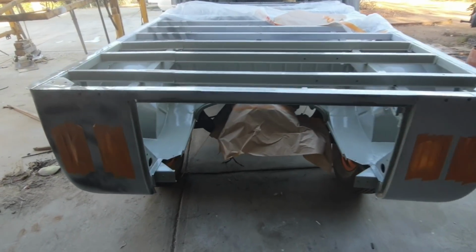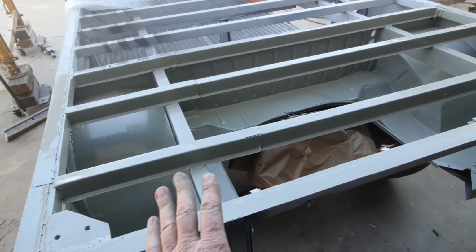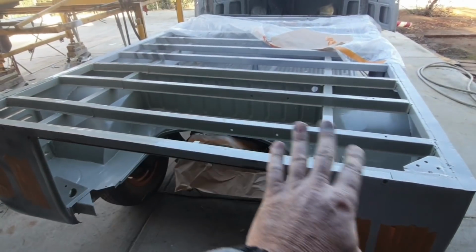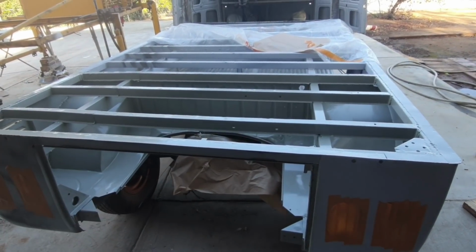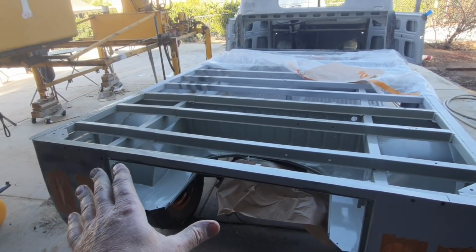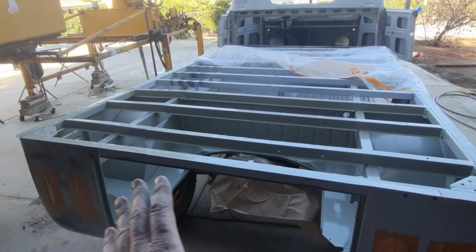All right, well, I managed to get everything painted and I made sure to cover everything. I made sure to get runs, orange peel, dry spots, dirt. I made sure to get all that stuff because guess what? I don't care. Just want to let you know. Once the engine's in here, you don't really see any of that. And to me, it's just a lot of time to spend trying to do something, especially when you're going all around trying to make sure everything's covered. The most important thing to me is that everything's covered and protected. That's what I'm mostly interested in.